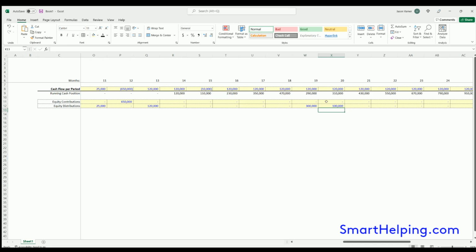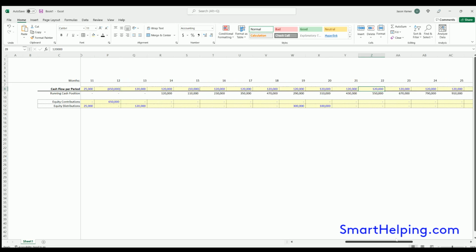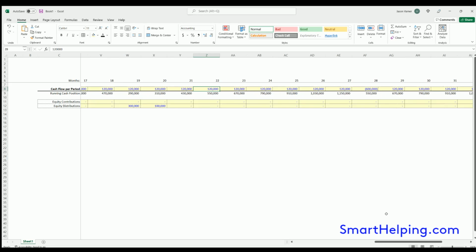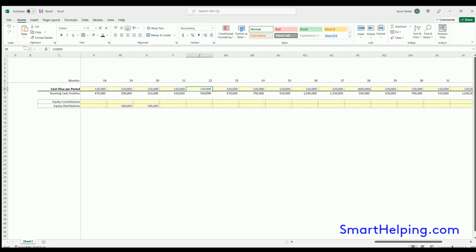So this is a manual way to affect the cash flow, and you can make sure it doesn't go below zero based on whatever the model's putting out for the cash per period. And we go here and then look, we still got lots of cash. We have another outlay of 128, but we still have plenty left, so we're not going to need any contributions. And then at the end, you could actually just distribute the rest of it, whatever it might be, and you go back to zero.